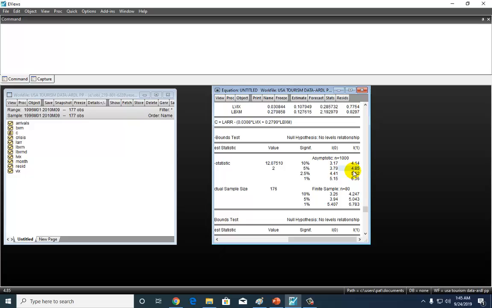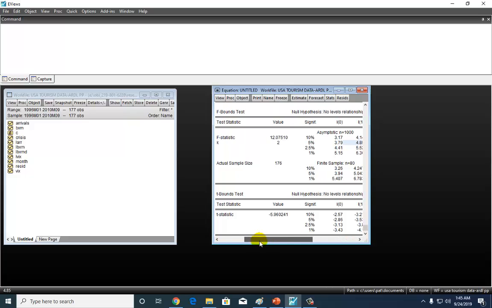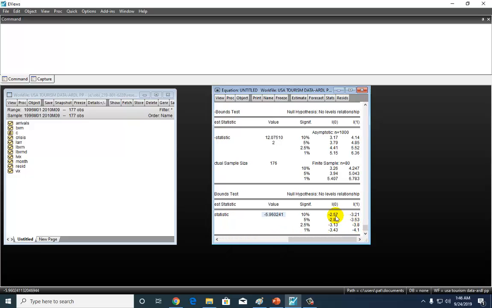A couple of diagnostics would be quite fine. However, before I do so though, check this out. It also gives you t-statistic bounds results as well, but you have to examine this in terms of absolute value. So the absolute value of this is 5.96, and that's the calculated t, and then you compare to the absolute values of these bounds. And of course, this number right here is greater than this upper bound in absolute terms.